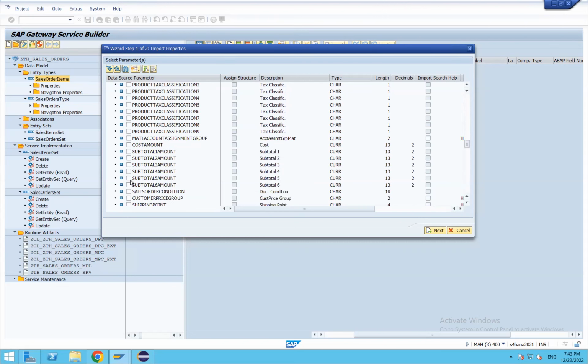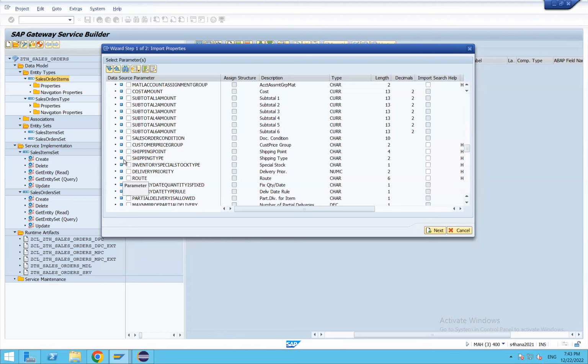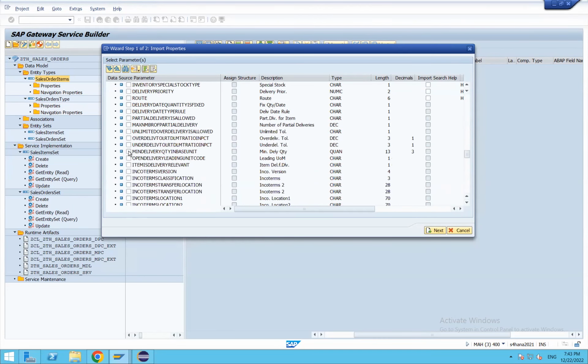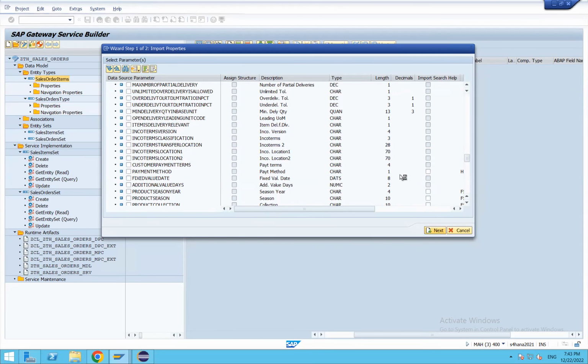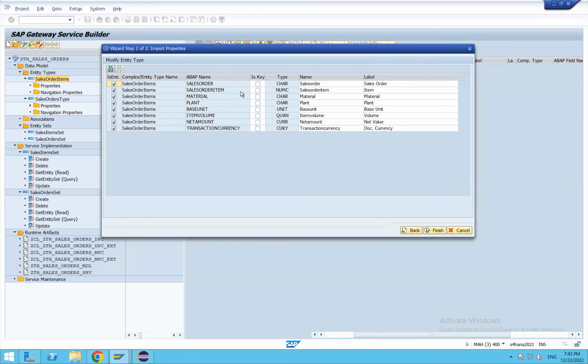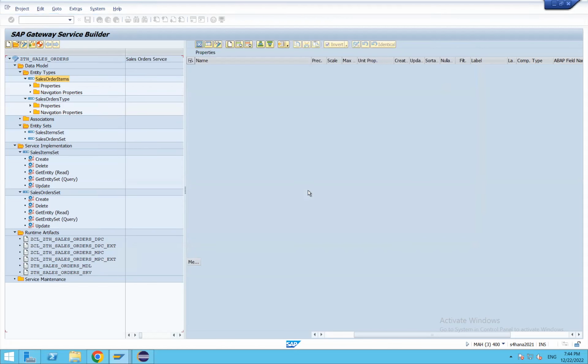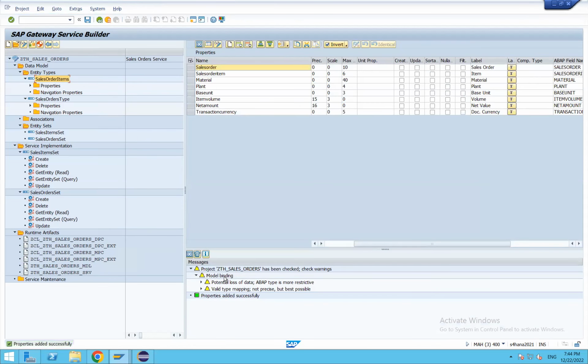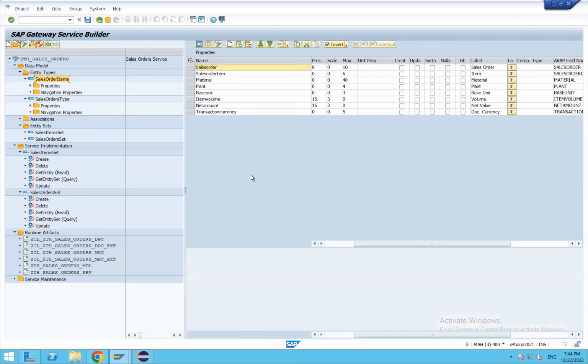We may be interested in more fields as well, but I will select only these for now. Let's go ahead. Now I'll make these two fields my key fields: sales order and sales order item. Let's finish it. Done. Now just save it.